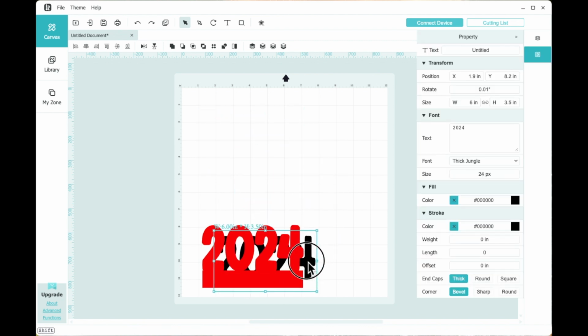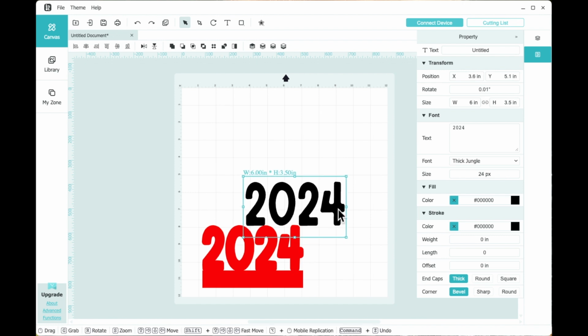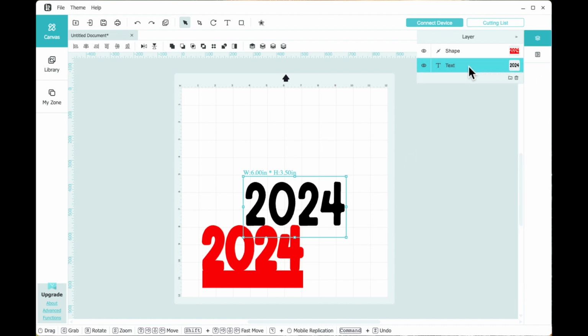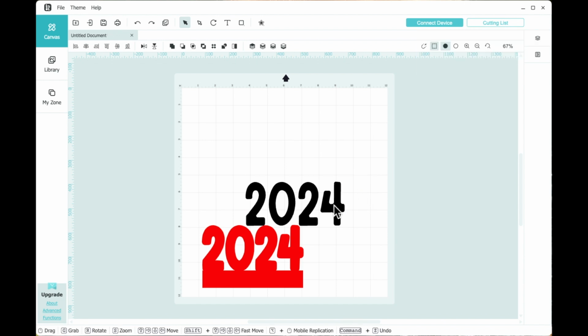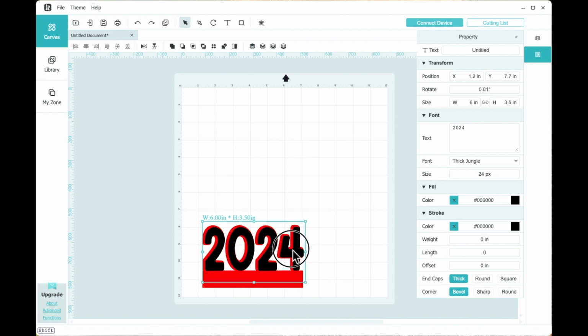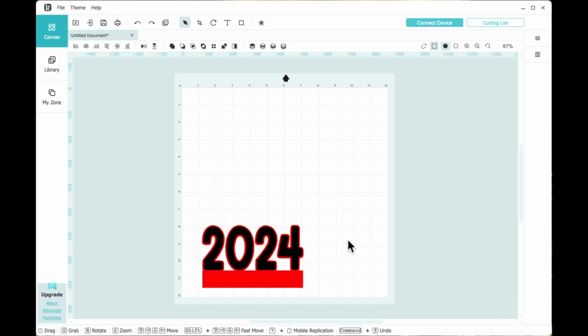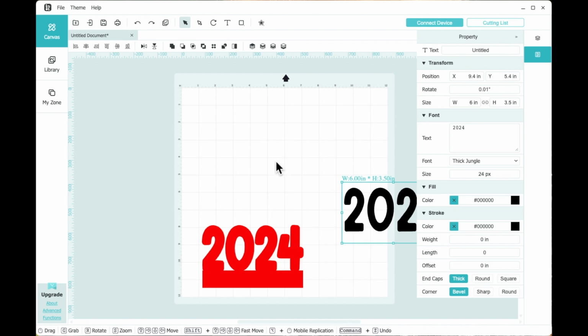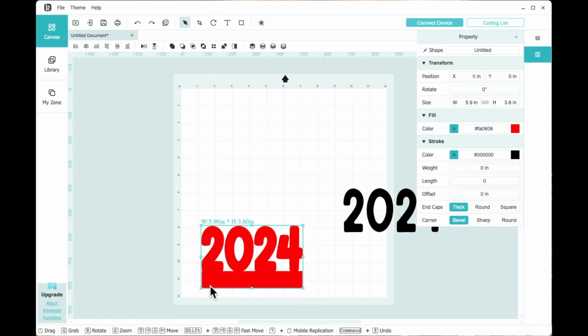At this stage, I just want to make sure that the numbers are still going to fit on the offset. So I'm going to come to the layers panel and drag the text up to bring it to the front and just make sure that they will all still sit on there nicely, and they do. So I'm going to put them on one side. So now I'm going to choose the welded shape. I'm going to right click, say copy, and right click and say paste.